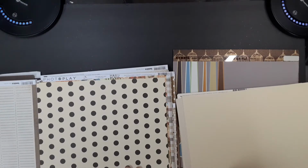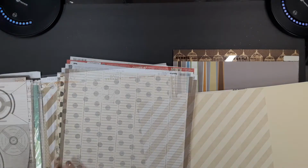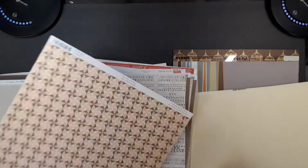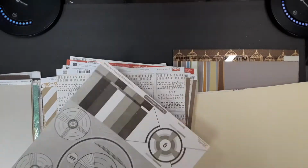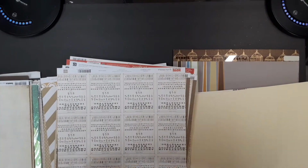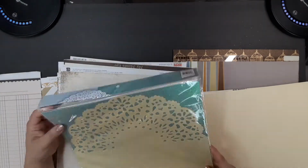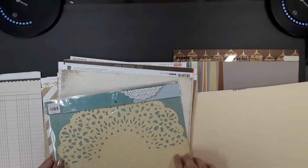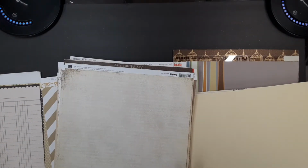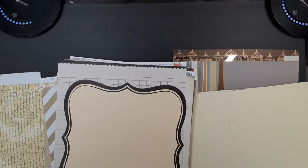Anyway, moving ahead. I've pretty much forged through most of the white cardstock and multicolored white background paper. And so now I'm tackling the creams and the browns, or in this case, I feel like that's a gray. So I'm going to pull it out and put it into the grays. And I'm just going to keep chipping away at this stuff. You'll see me come across some cut apart sheets, and I'll chop them up because why are they in my stash if they're only a cut apart sheet and I don't like the other side? They should be chopped up and in my cut apart stash.